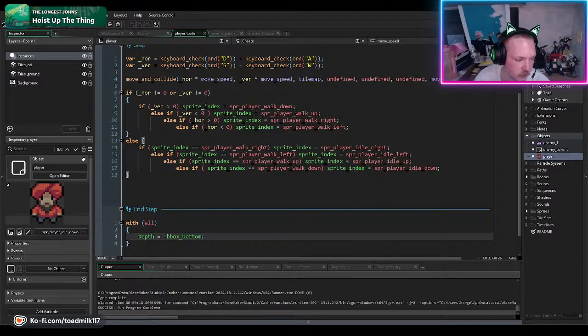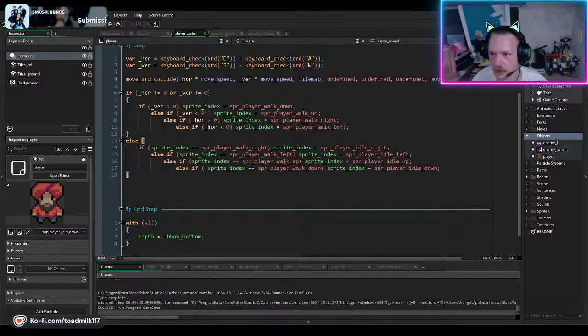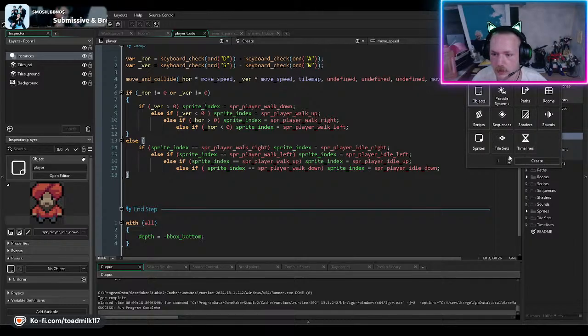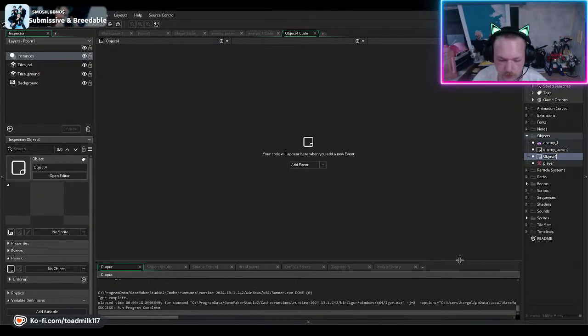So he's going to teach me how to do the attack object in this portion. Player. Oh my god, it's a lot of player attack code. And then I have to do attacking and oh my. Oh, what have I gotten myself into? I can't blame anyone but myself. Okay. I need to select that. Objects. Create. Attack. This is my attack object. It's trained very well.